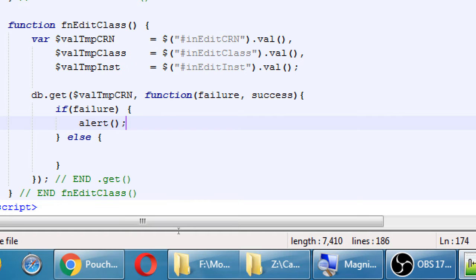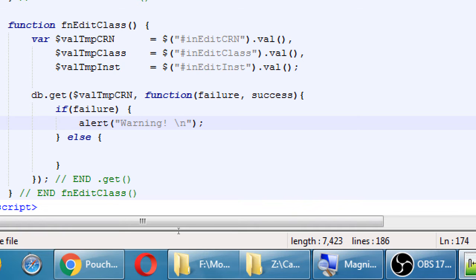Alert. You can say something like warning or error or something nice. Backslash n to break that into its own line. We might not have done that very much, but in the alert pop-up, if we do a backslash n, that's a new line. It creates a new line. So it'll say warning on one line, new line, the rest.